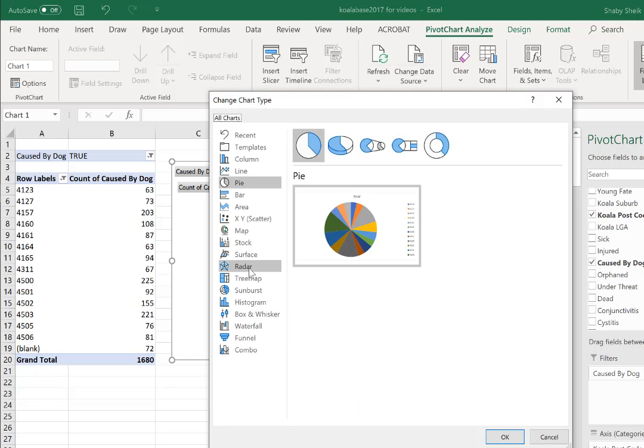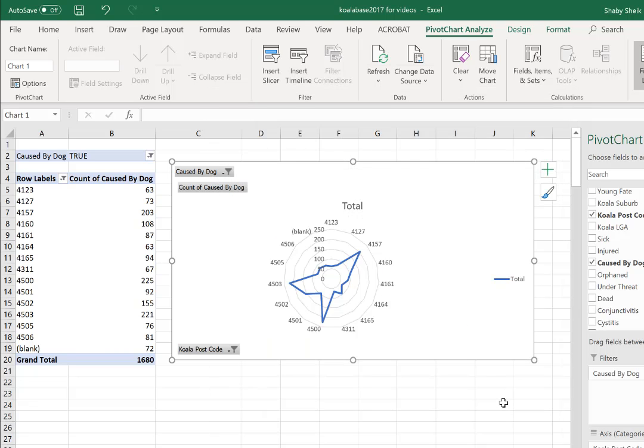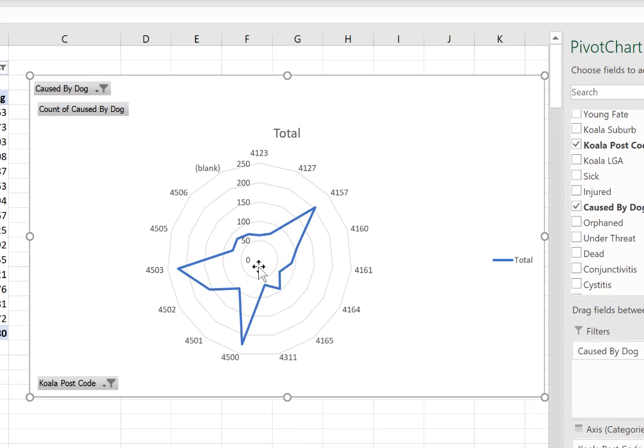This time I'm going to choose a radar data type. Okay, let's see what that looks like. If I expand this out a bit, you can see that it's showing the count in concentric circles, and it's showing the suburbs that are mainly where the dog attacks happen. So that's sort of a useful chart.